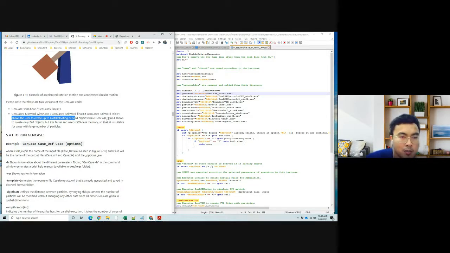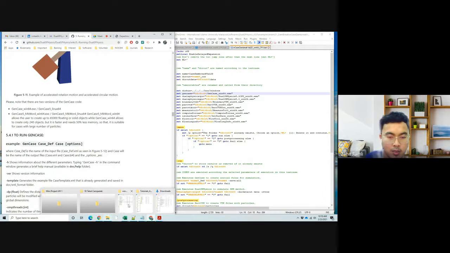Tapi Jenkins Windows 64 only allow to create 240 objects. So kalau you guys tak guna that much object, better just Jenkins Windows 64 because it's faster and only need 50% less memory, large number of particles.